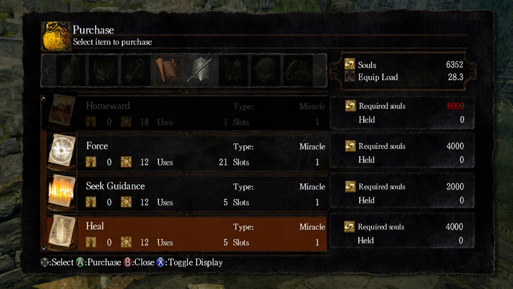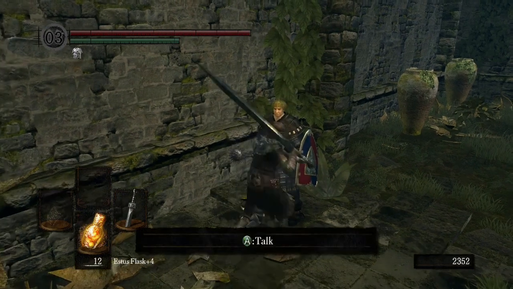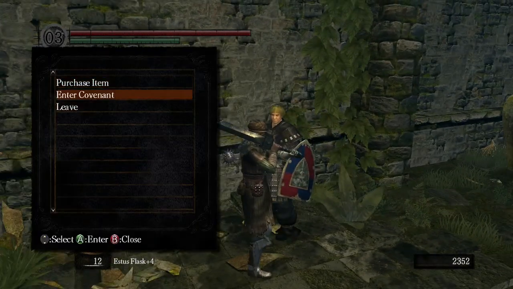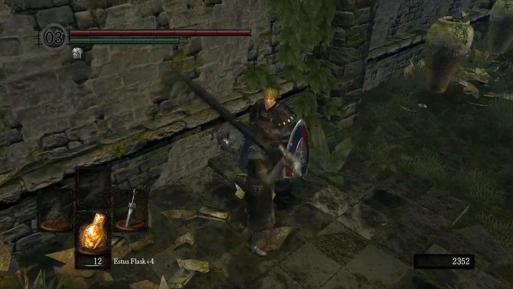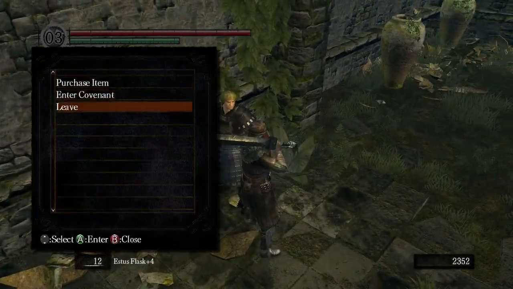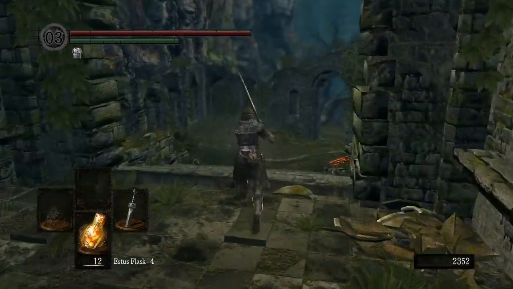Maybe I'll buy something, maybe then he'll say something? Hello? Oh. No? I guess not. I can pretend to join, but... Oh. No. That's fine, whatever.